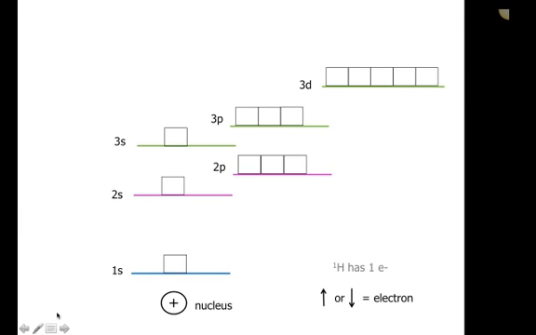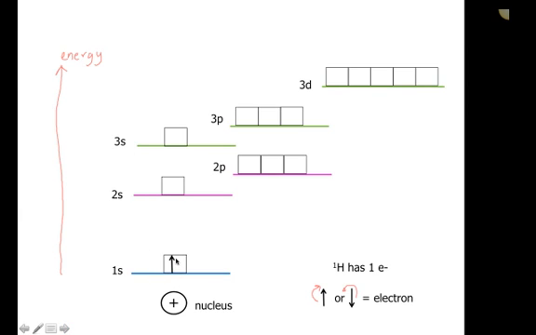And as you move away from the nucleus, the energy levels increase. So let's see how the electrons fill up as the elements are shown. So hydrogen has one electron, and the electrons are being shown here as up and down arrows because electrons spin around the nucleus, and the up and down arrows are showing kind of the direction of the spin, clockwise or counterclockwise. So the first electron goes into this 1s orbital.